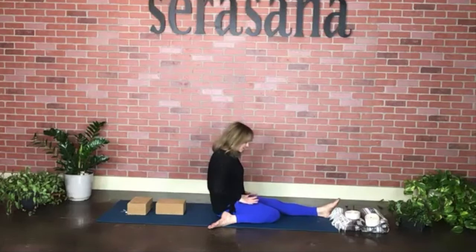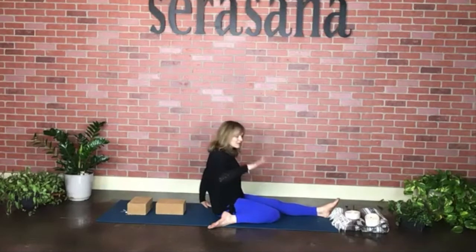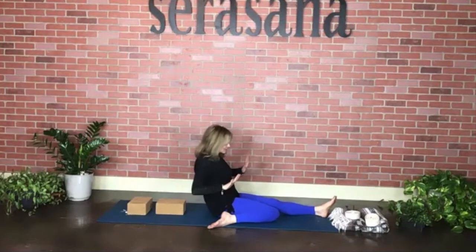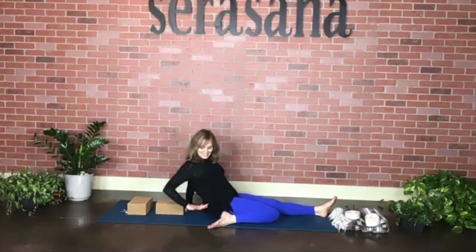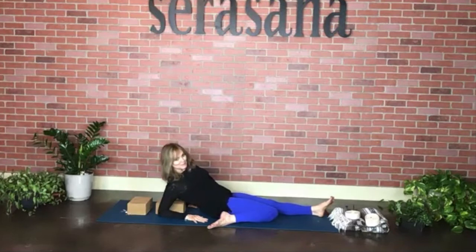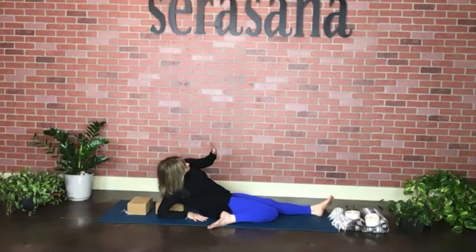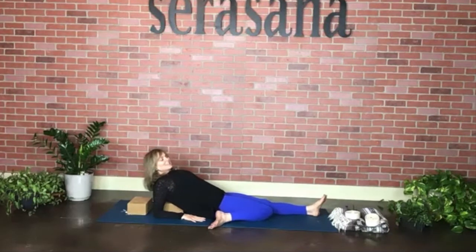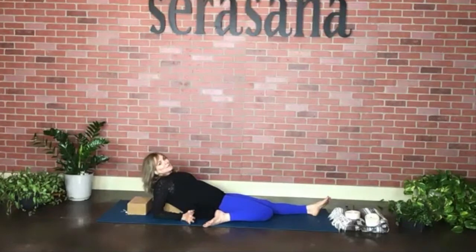So pressing the sit bones into the mat, we're going to take our right elbow, still supporting ourselves with our left hand, and come onto that right elbow. Next breath, we're going to take the left elbow and come onto that. And this may be as far as you take your saddle pose. I'm going to demo the full expression.